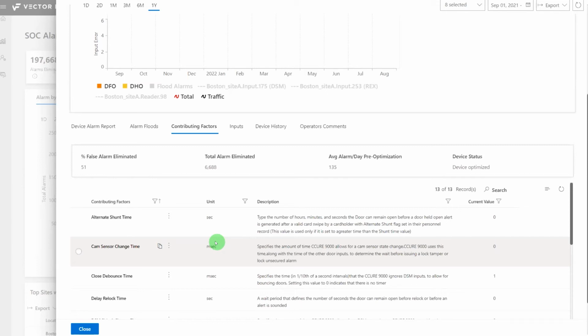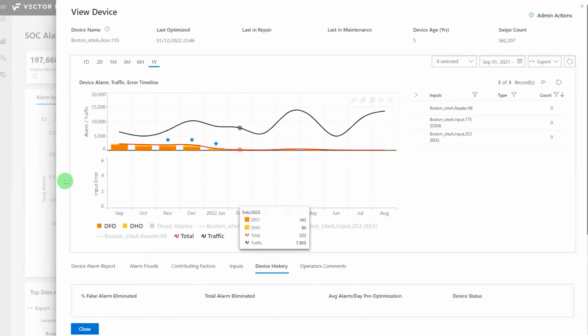That reality is really where VectorFlow's machine learning comes into play to solve that problem, to provide that value and ensure that we're reducing that false alarm count and constantly monitoring it so that you, and your operators, only see true alarms, right? Millisecond changes, second changes, humans just can't process things that fast and certainly monitor them perpetually, if you will. Now, VectorFlow is also going to show you the changes that it makes, right?